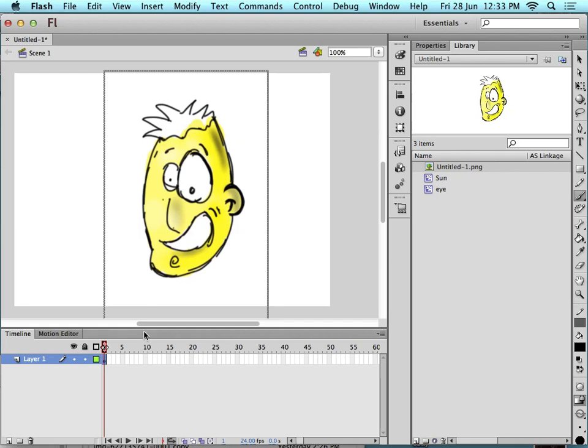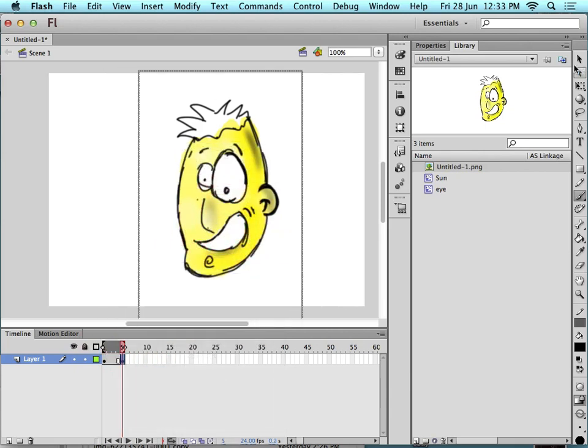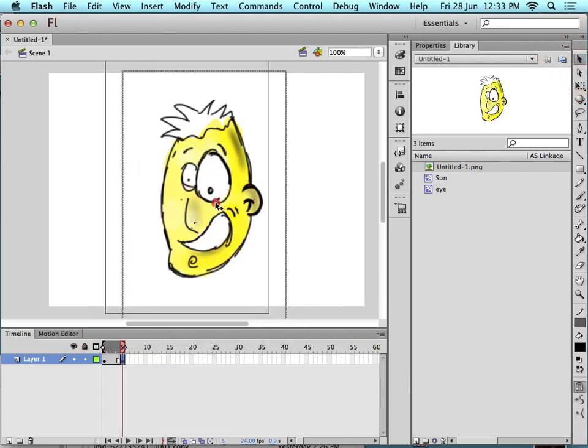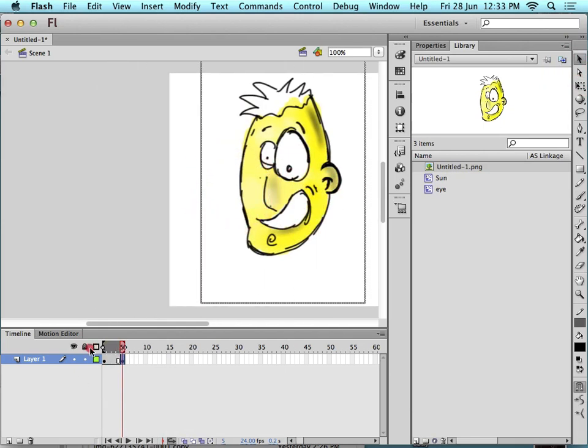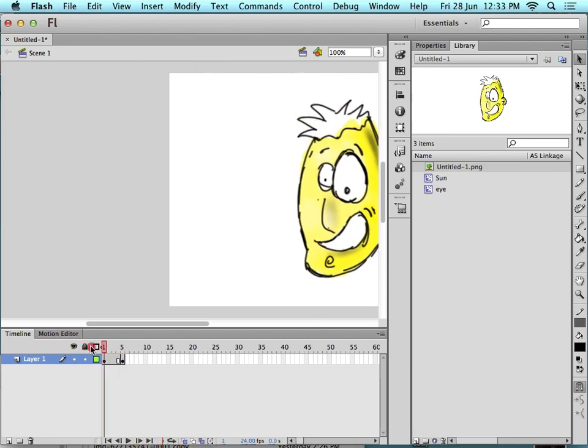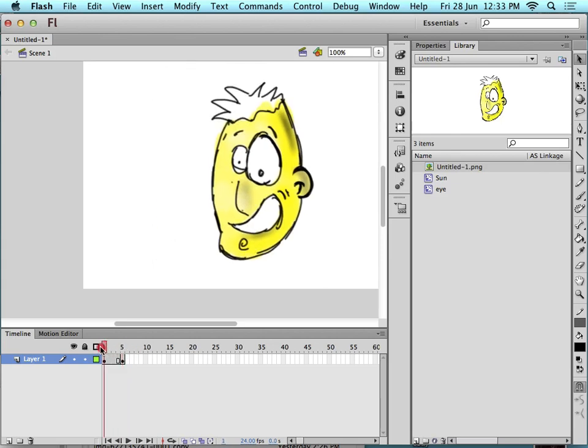So if I wanted to make this animate really simply, it would be a matter of then moving this image around. So here's our keyframe. If I put in another keyframe here, and then do something with this guy, move him across up here, it'll then animate between that. Okay, so if you had different images, you would bring those in and animate between those two images. So there's two ways of doing things, okay?